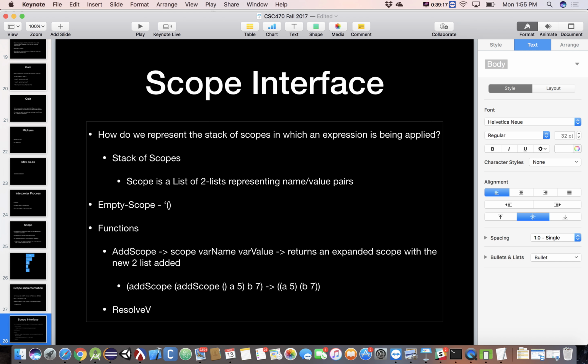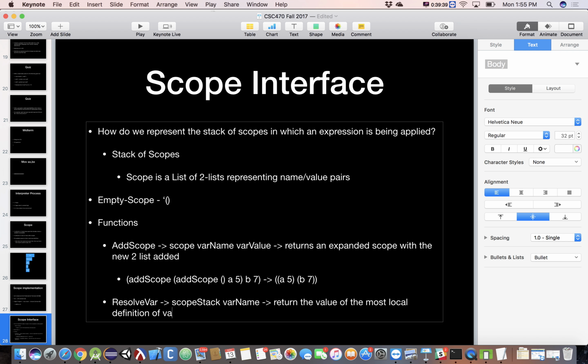Resolve var will take in a scope stack and the var name we are resolving. And this guy should return the value of the most local definition of var name in the scope stack, or false if not found.